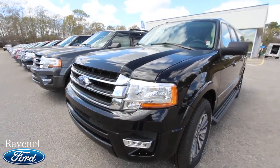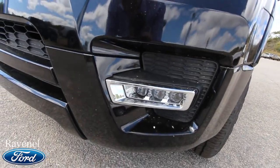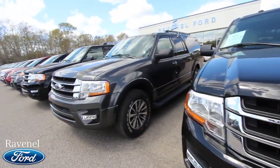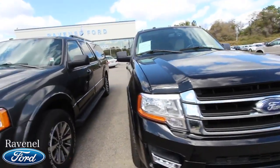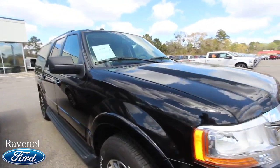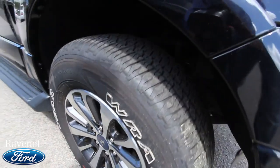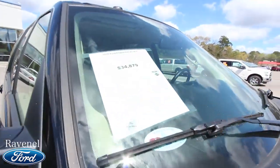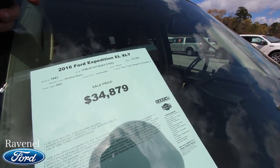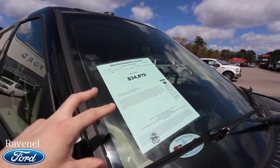Let's have a look. First of all, headlights are looking great — you got your LED lights down in the bumper, not bad at all. Front end's looking good. I like the black color on it. You do have your Goodyear Wrangler tires with plenty of tread left on those. If you get your fingers down in there, that's a good thing. Alloy wheels — you got 18-inch alloys with a 275/65 series tire, running boards going down the side.